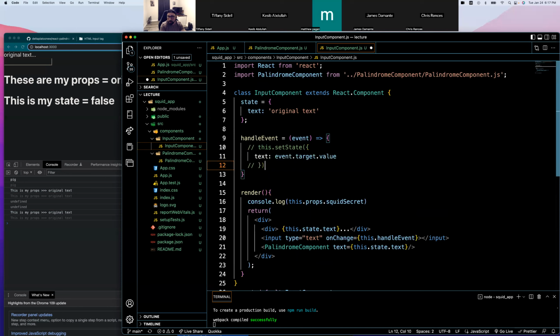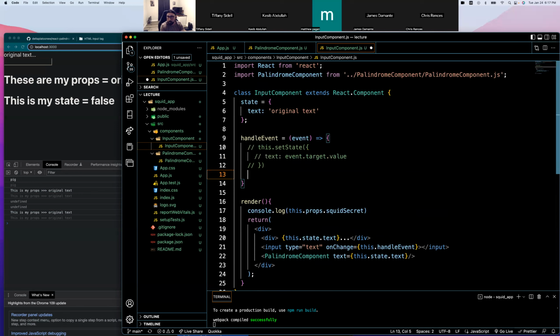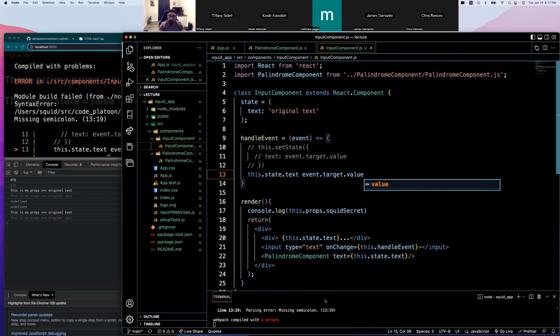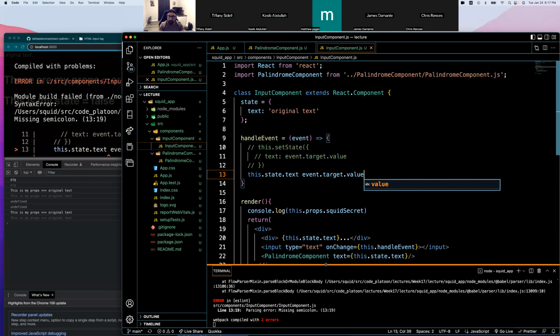If I were to do something like this dot state dot text equals event dot target dot value, that would be basically adjusting state directly, which we have said we definitely don't like to do.